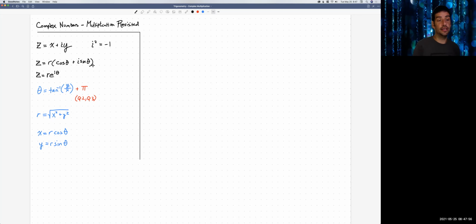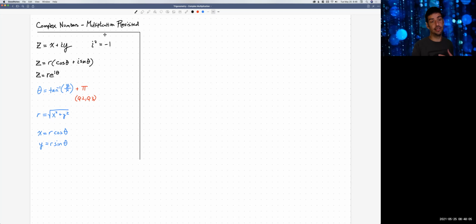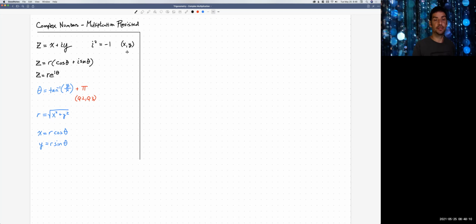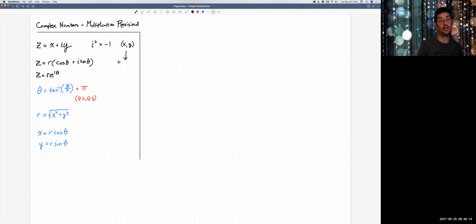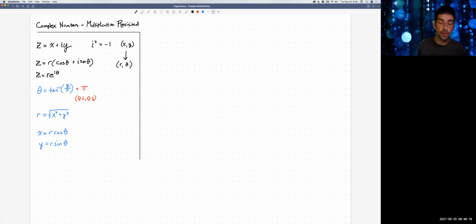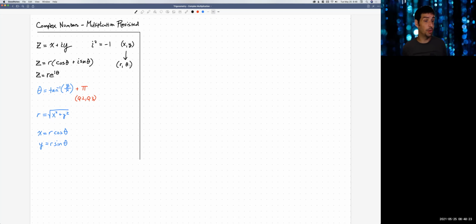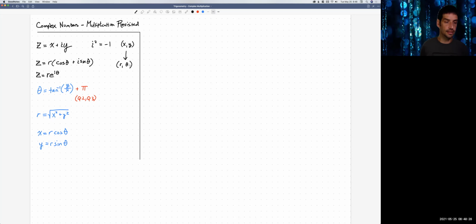Well, with that in mind, we're able to write them in the polar form, right? Which is exactly how we translated polar coordinates before. We can put these in the complex plane as x, y coordinates. And then we can rewrite x and y using the same construction we use for polar coordinates to write our complex numbers in these polar forms. z equals r cosine theta plus i sine theta.